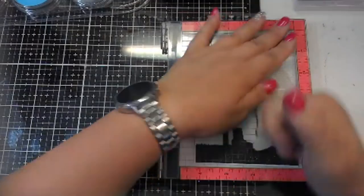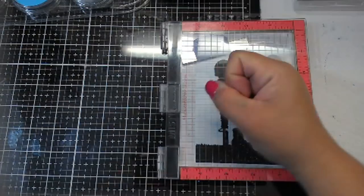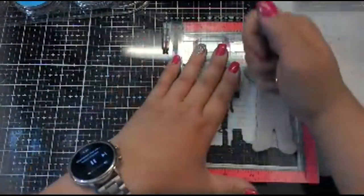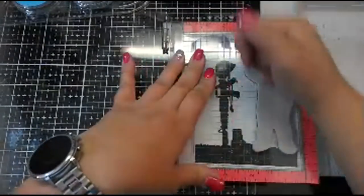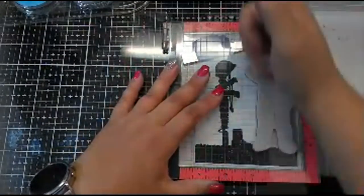So yeah, I'm combining Stampin' Up and Blue Night here. Tracy's page, Tracy Holtz, is going to be a guest designer next month for Blue Night Rubber Stamps. Congratulations, Tracy. That's got to be so exciting.